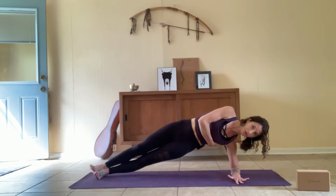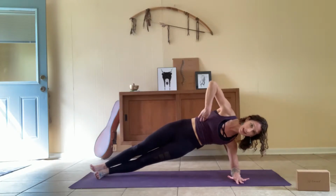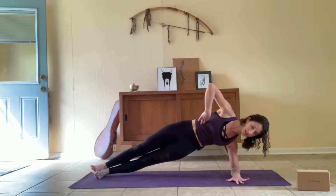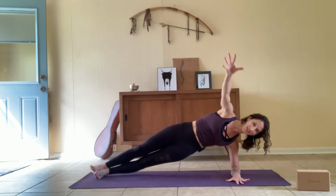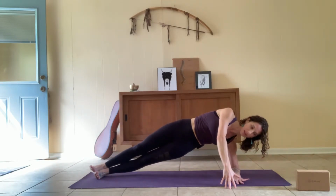Keep that muscle firing. Bring the right hand to the right rib. Knit it in. Engage through the deep low belly, power through the legs. This here should be work. You can stay here, or you can take the right fingers, extend through the arm, bring the fingertips to the earth. Keep pressing the left forearm.